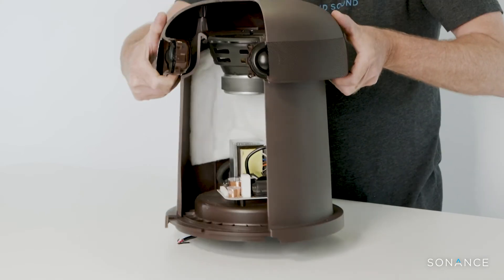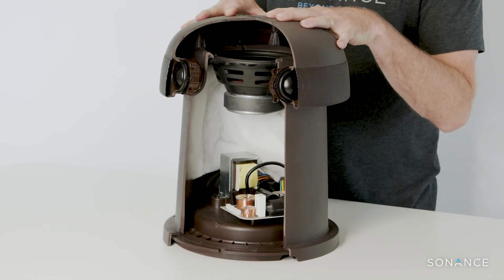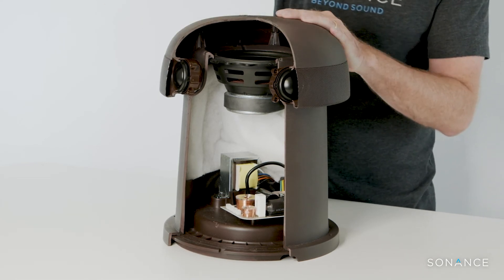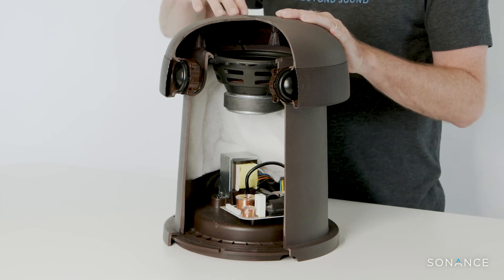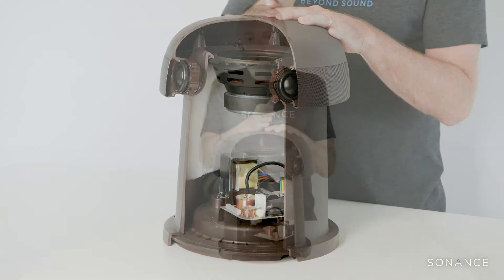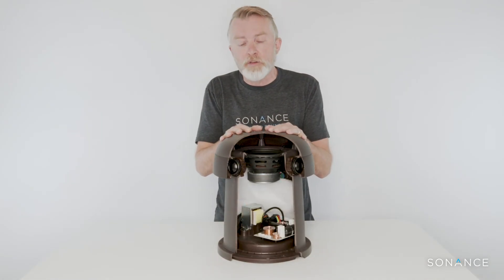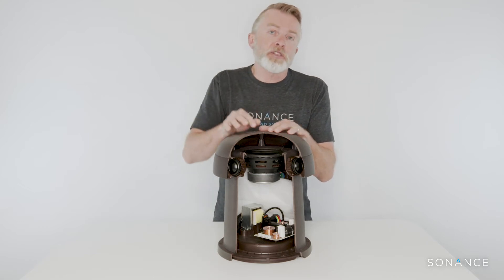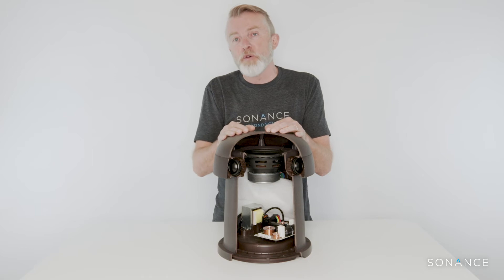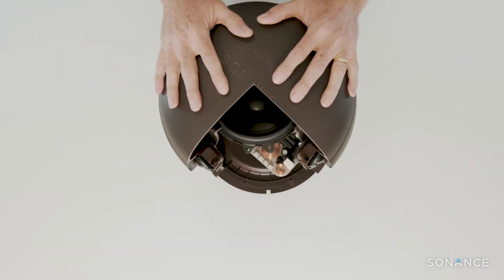The way we've been able to achieve that is through these unique wideband drivers that you can see in this cutout. They look like a tweeter but in fact they go all the way down to 450 hertz. That means you're getting 360 degrees horizontal and 160 degrees vertical of full frequency response from 60 hertz all the way up to 20k — that's right, 20k, when most other products roll off at around 10 or 12k. It uses a very high excursion six and a half inch woofer, and because these wideband drivers pick up the sound at 450 hertz, we're able to really drive great bass response out of this — unequaled.